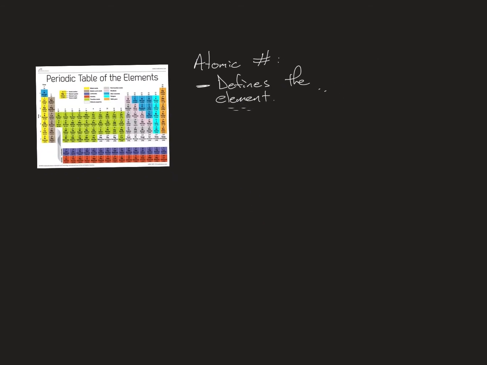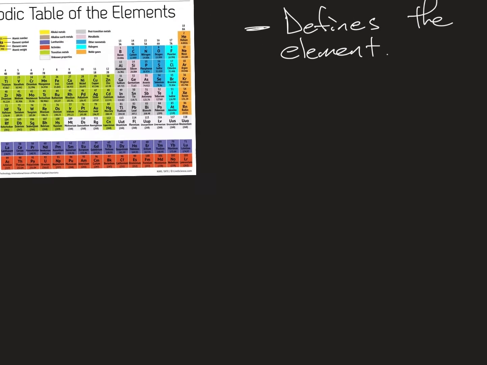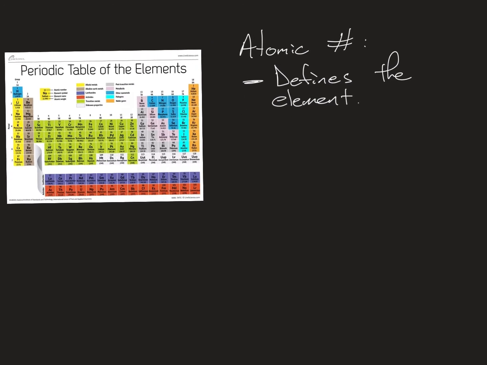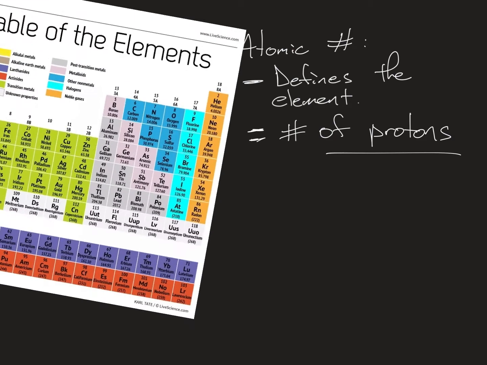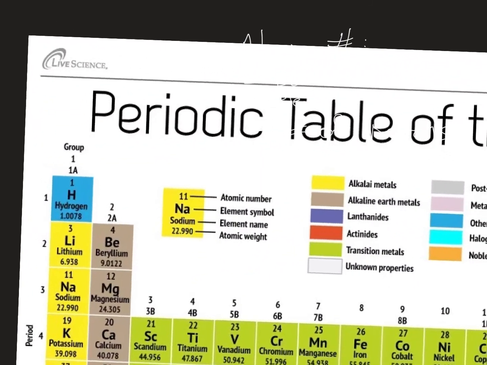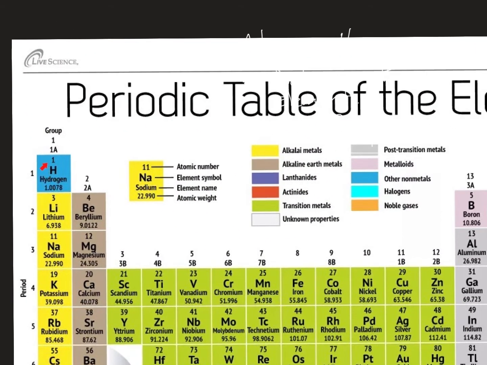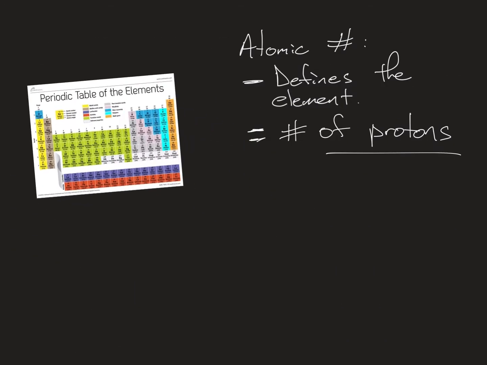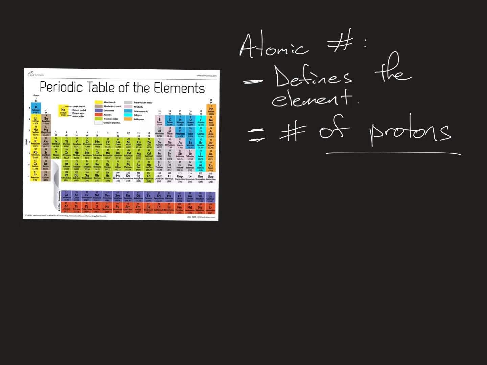So anyways, the number of protons tells you what that element is, the atomic number. Atomic number equals the number of protons. When you look at the atomic number, which is always the smallest of the numbers on the periodic table, you're looking at 6, 7, 8, 9. Each of these is increasing by 1 proton. We start with the first element, the smallest element, and one of the more important elements, hydrogen, which has how many protons? 1 proton.